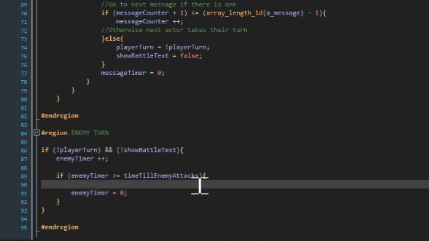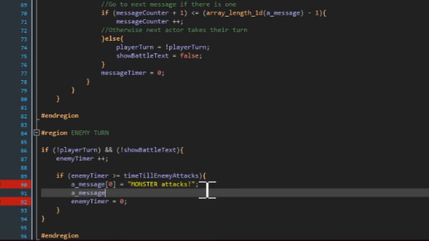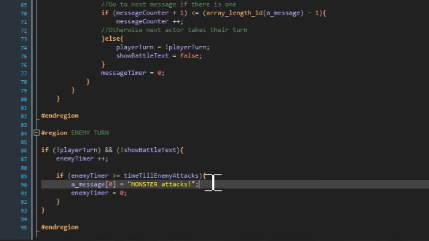then we want to say a message 0 equals monster attacks. And a message 1, no. That'll do.